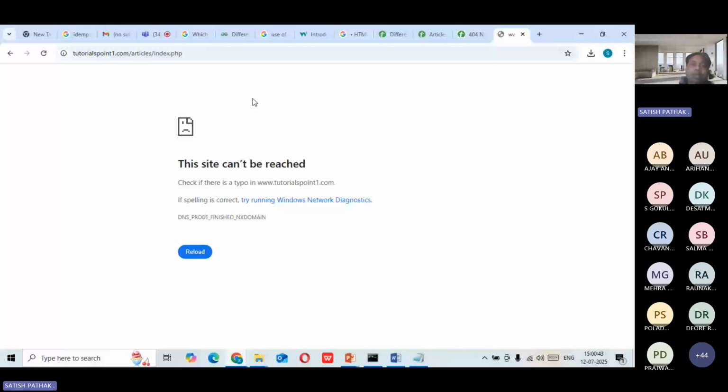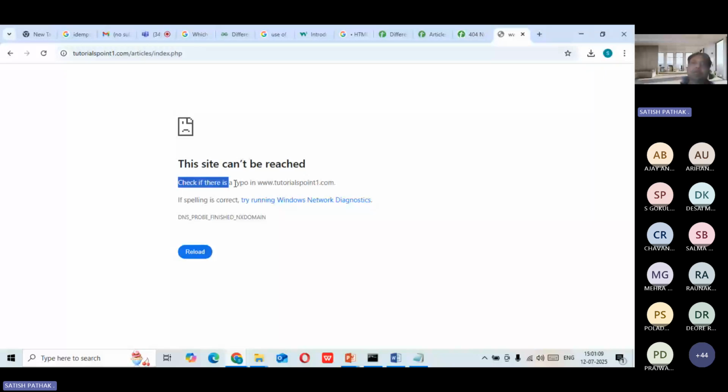So it's a typo. It is saying to check if there is a typo in www. So it is telling you that by mistake you might have typed it. Recheck. If the spelling is correct, this is again the second help it is giving. What is the second help it is trying to give? It is not saying that you made a mistake. See, it is also taking a very diplomatic step. What a diplomatic saying to a user, check if a typo is there.